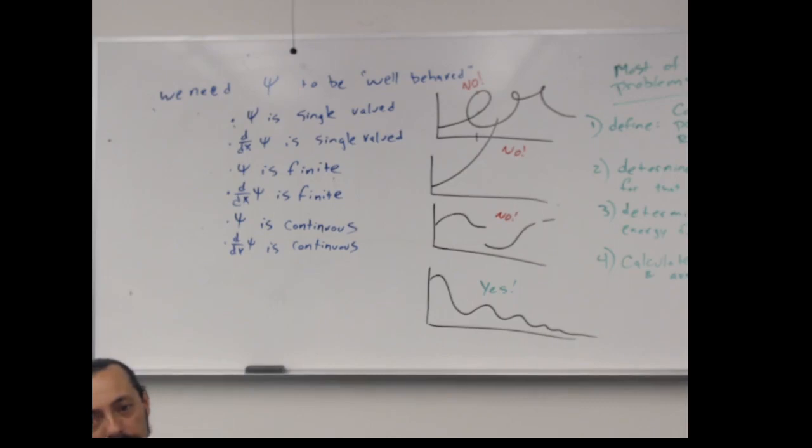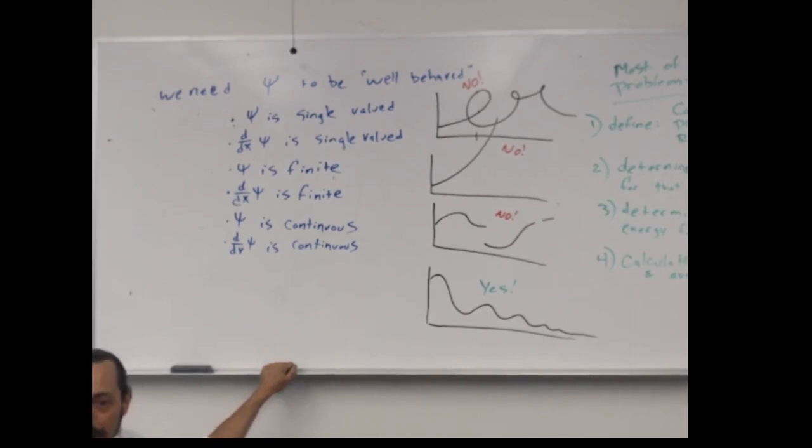Question? You mentioned something about imaginary numbers. Can you take the derivative of imaginary numbers? Yeah, you can take the derivative of imaginary numbers. If you have an i to the x, because i is just a constant, it comes out of the derivative and you just take the derivative of the x part. It's a problem when we want to start making measurements, because if you've got an imaginary number, how do you observe that in real space? Yeah, how would you plot it, I guess?